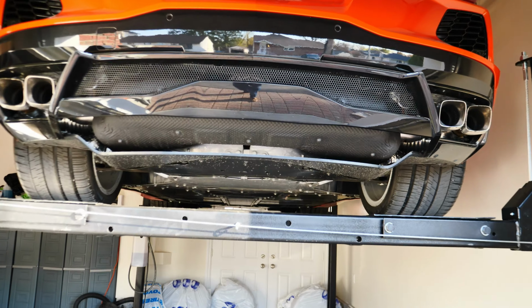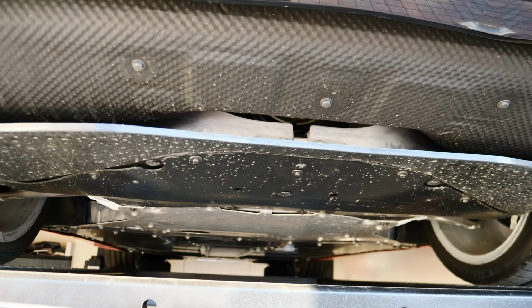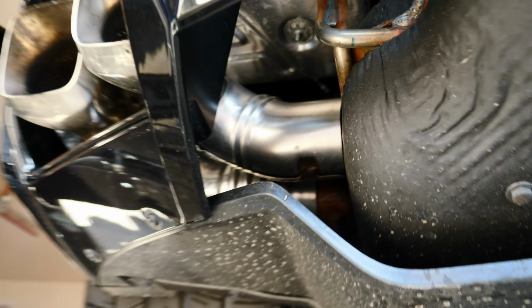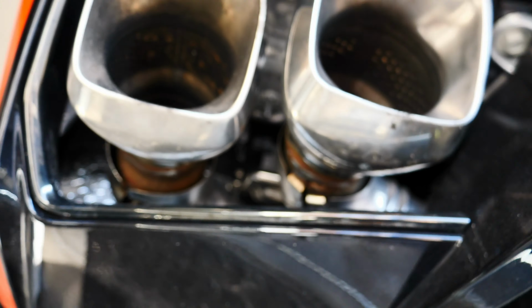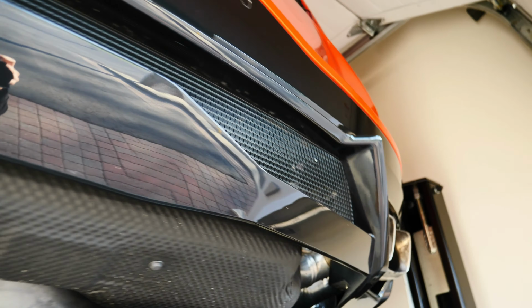All right, now that we got the C7 out, I figured I'd show you guys the underbody of the C8 Corvette. So you can see the huge muffler there. Not a big deal, because we have the active exhaust, so you can see the valve system right there. That's the valve system that basically puts it on the outside valves when you open it up.